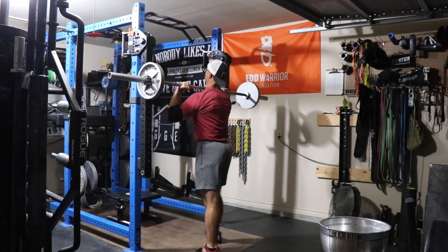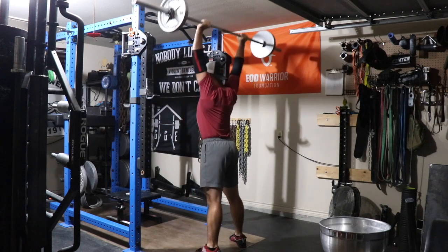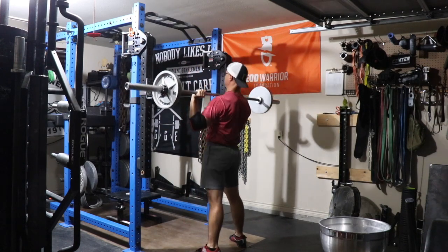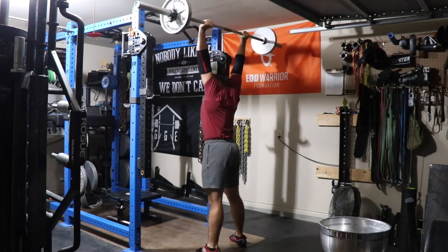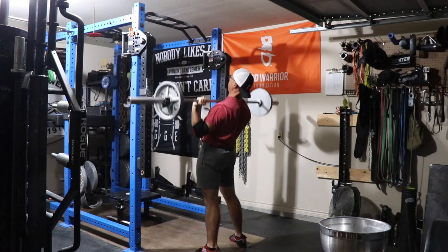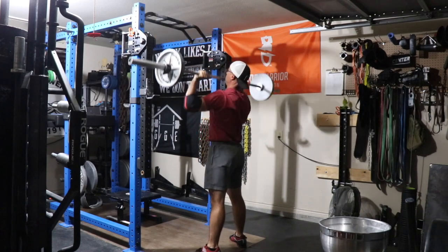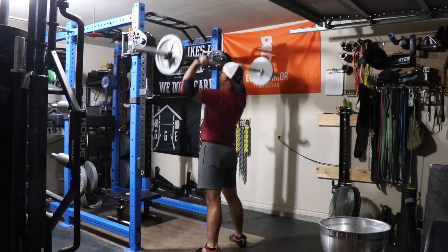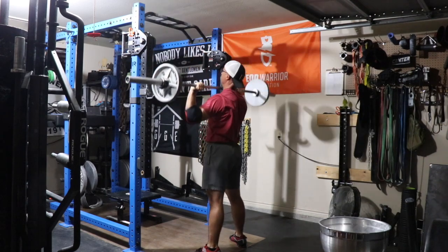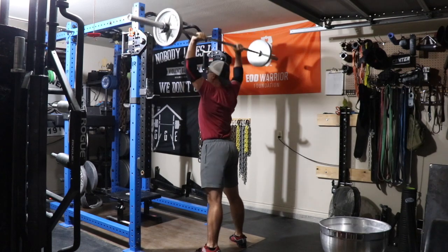followed with this awesome overhead press medley. I actually showed all the footage for this just because it was so much fun. So the way that this works is you pick a weight that is between 40 to 50% of your 1 rep max, and you press it as many times as you can, leaving about 3 reps in the tank.